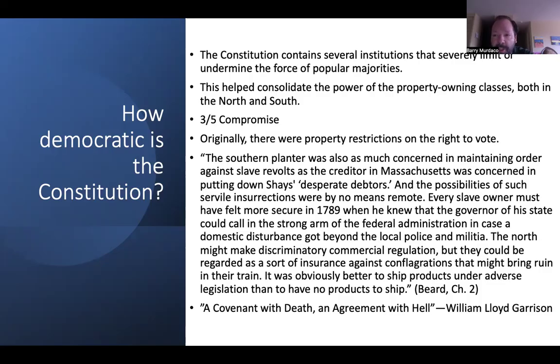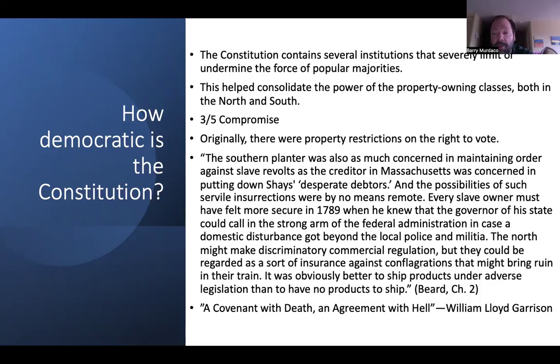So they wanted all their slaves to count, even though, of course, this is quite sinister because none of the slaves would actually have any political power themselves. If anything, they would use their political power to further reinforce the power of slavery, obviously going against what was in the best interest of the slaves. The Northerners didn't want the slaves to count at all. And so eventually they ironed out this compromise where slaves would be counted as three-fifths of a person, literally counting them as less than a full human being.